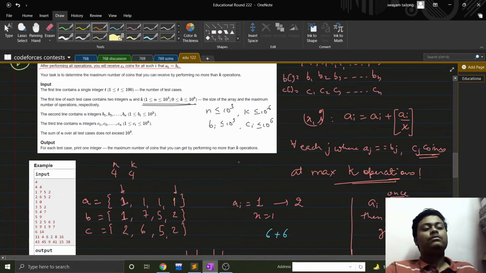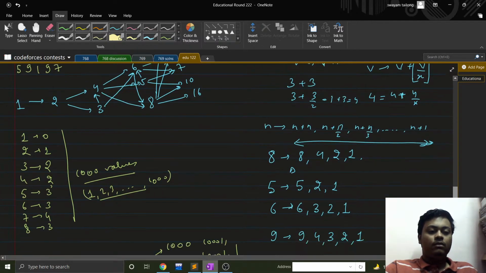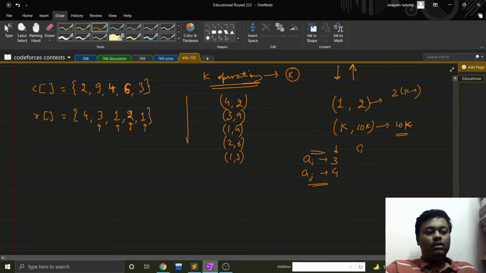Yes, number of values are 10 power 3 and each value is also 10 power 3. Yeah, so I will have these 1000 number of these things, right?